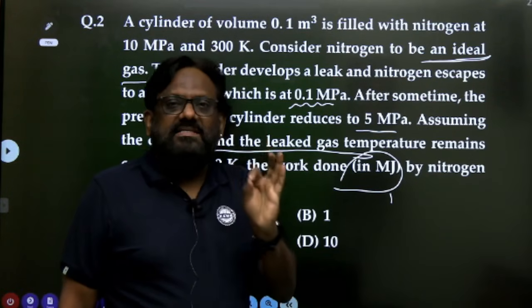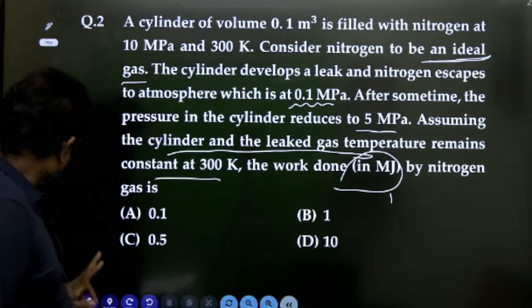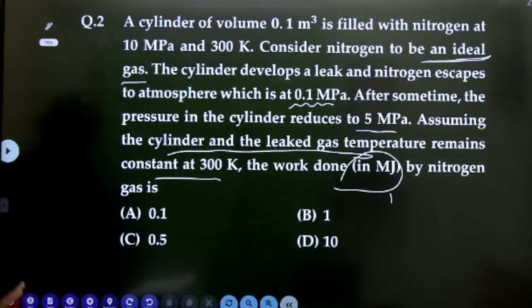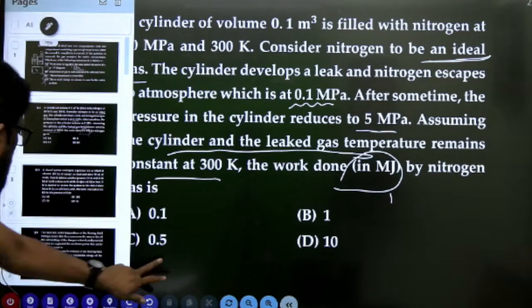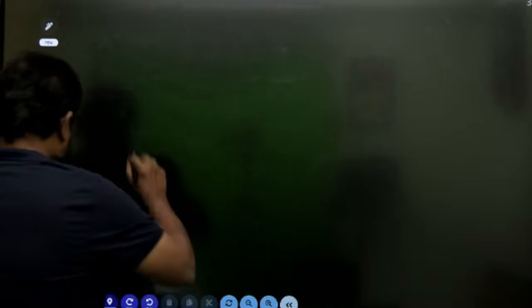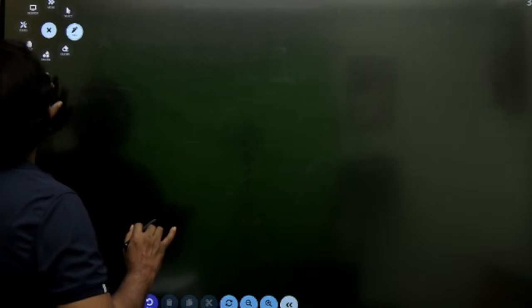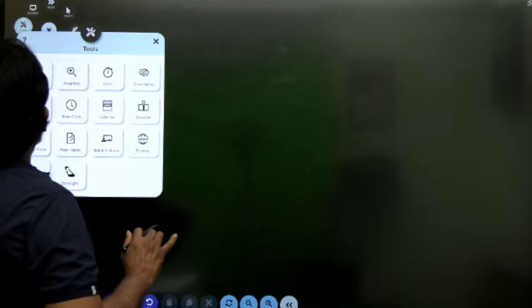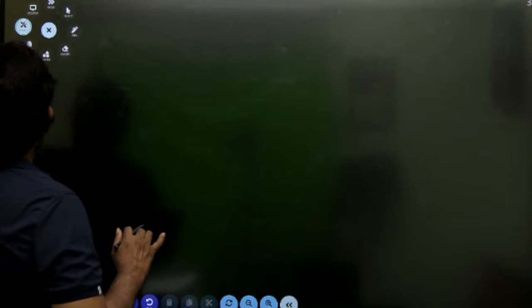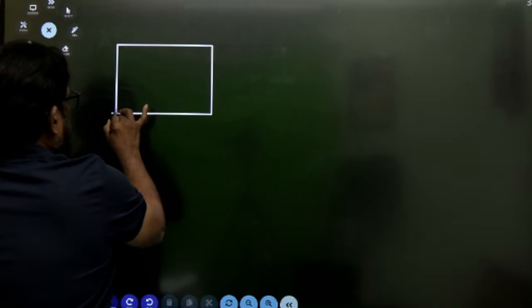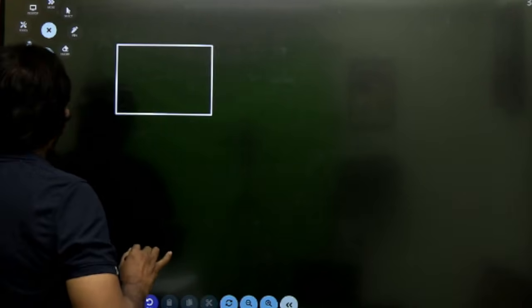ये बहुत ही प्यारा सा क्वेश्चन है सर. इसको थोड़ा हम कॉन्सेप्चुअली पढ़ने की कोशिश करेंगे. ठीक है सर. ओके, लीव इट. देखो क्या करेंगे सर, ध्यान से सुनो. एक सेकंड प्लीज. This is the container. एक सेकंड. टूल्स नहीं लेंगे. एक सेकंड. हाँ जी सर. There is a container. ठीक है. ओके.